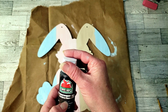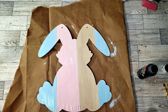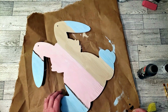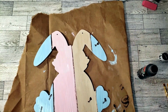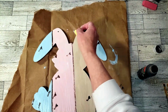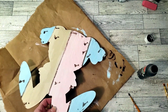Now I'm going to be using burnt umber paint, so I'm just going to go over the lines on the bunny with the burnt umber. I'm also going to add some marks on the bunny to make it look like little rust spots here and there, and some on the edging of the bunny. To apply the burnt umber, I just grab a little tiny piece of a sponge, just making little marks here and there. I'm adding some burnt umber around the rim of the bunny, around his little feet.